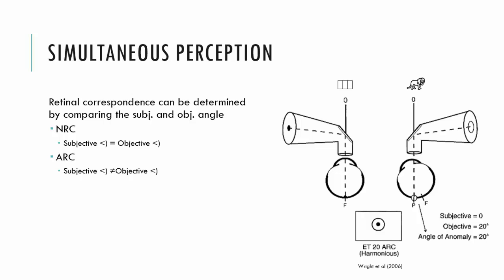Let's use again an example of a patient with a right esotropia of, let's say, 20 diopters. Now, when I did the cover test on the Synoptophore, I will have moved the horizontal handle forwards by 20 diopters and measured that the fovea is located at this position, and that's the size of the deviation. If I then ask the patient, is the line in the cage, the patient would say, yes, the line is in the cage. In other words, they're using the true fovea as the fovea. They don't have ARC. The subjective angle is 20 prism diopters, as is the objective angle.